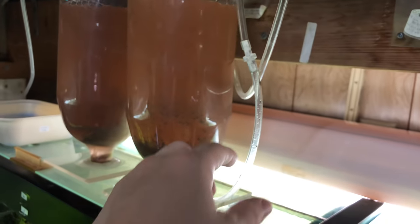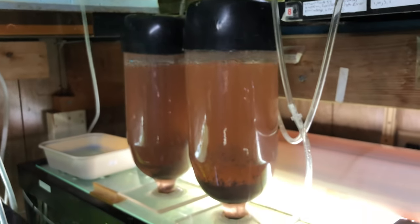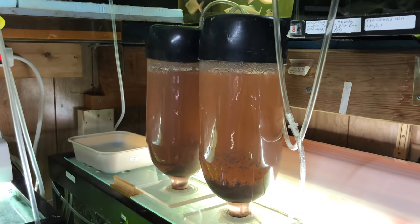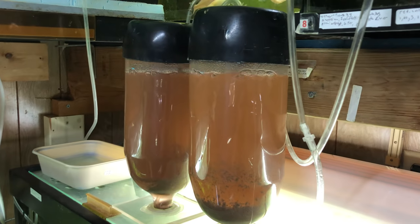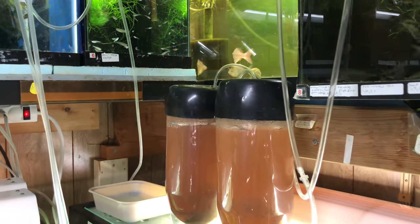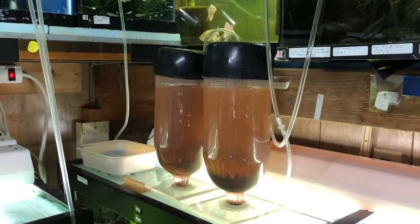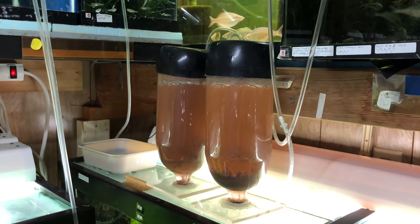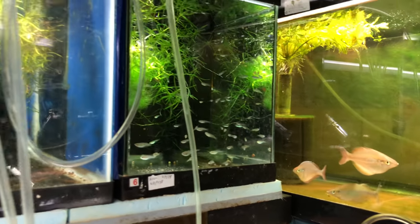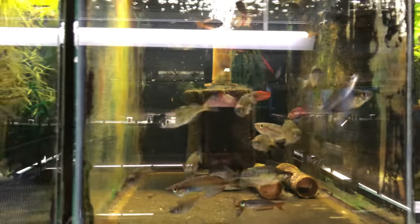There's a rigid airline that goes all the way down — that's the absolute best way to hatch brine shrimp. You want to do those 24 hours. This one's overkill and this one's ready for today. What I do is take the airline out, put it on the lower table, put a light next to it to track the baby brine shrimp, then use another piece of rigid tubing to siphon them out. It sits for about five minutes, then you collect all the nice orange stuff and leave the brown stuff. I don't like to get brine shrimp eggs in my fish tanks — it just makes a mess.